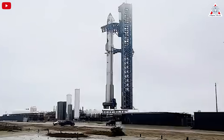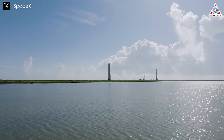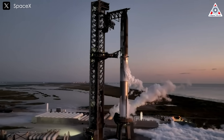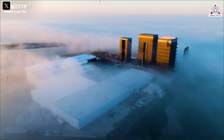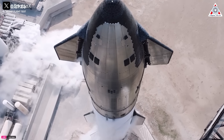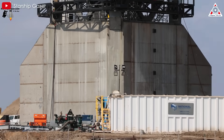Of course, this might be acceptable during the initial development phase, as is currently the case. But considering the long-term ambitions for the Starship program, SpaceX and Elon Musk have always wanted to launch this giant spacecraft regularly and cost-effectively. Frankly speaking, the core issue is that Starship's current launch pad doesn't have sufficient capability to control the tremendous flames from dozens of Raptor engines. In the future, as Starship's power increases with each version, the area surrounding the launch tower will have to endure these fierce conditions — this is when SpaceX's new launch pad at Pad B becomes more prominent than ever.